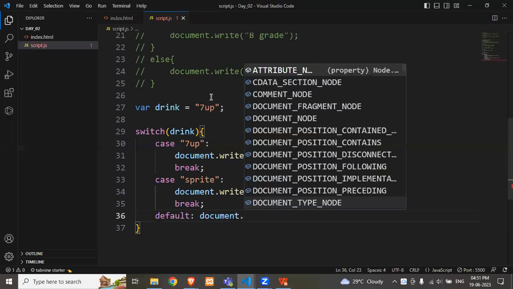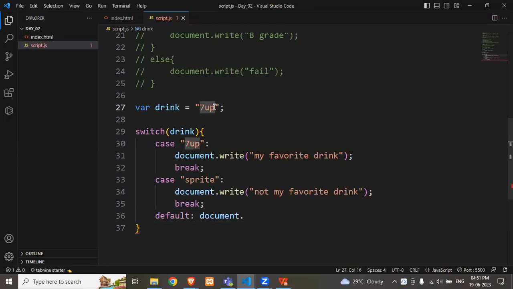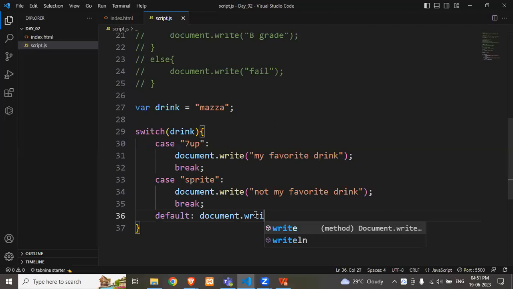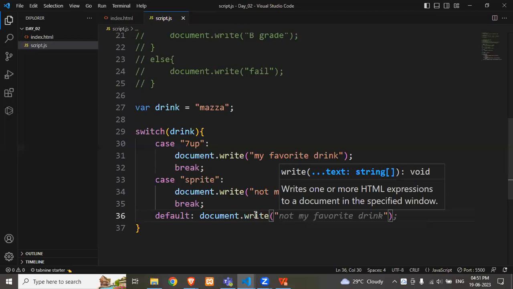Instead of giving 7-up or sprite, I have given Maza, something like that. What should happen at that time? For that, document.write, wrong choice.